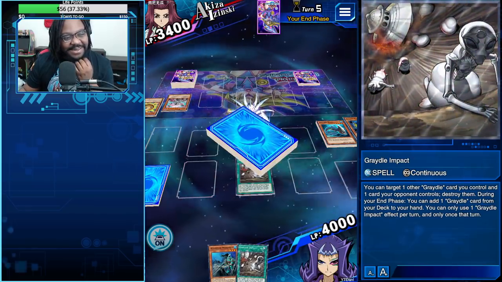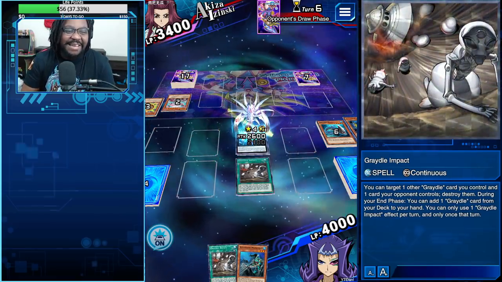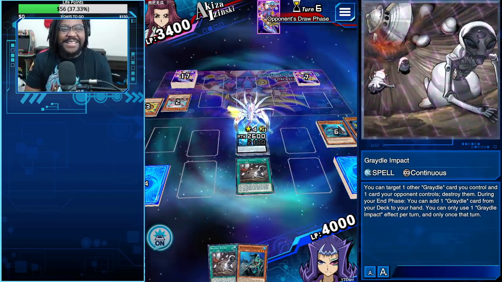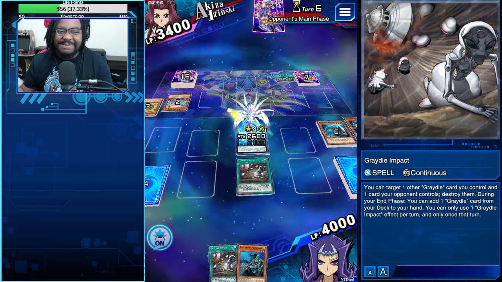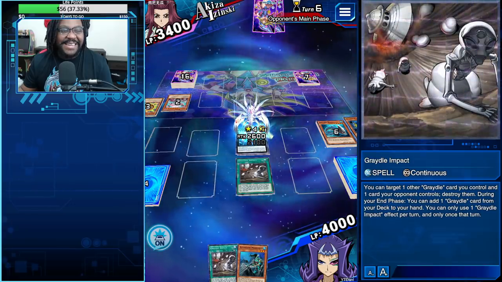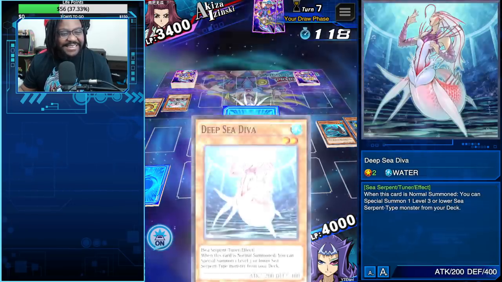I'm gonna take this Great Old Impact because I'm gonna try to kill him next turn. He can't have everything. He's gotta burn out at some point. He's only got two cards left in his hand. Come on, man. There's no way. There's no fucking way. You're not that lucky, man.